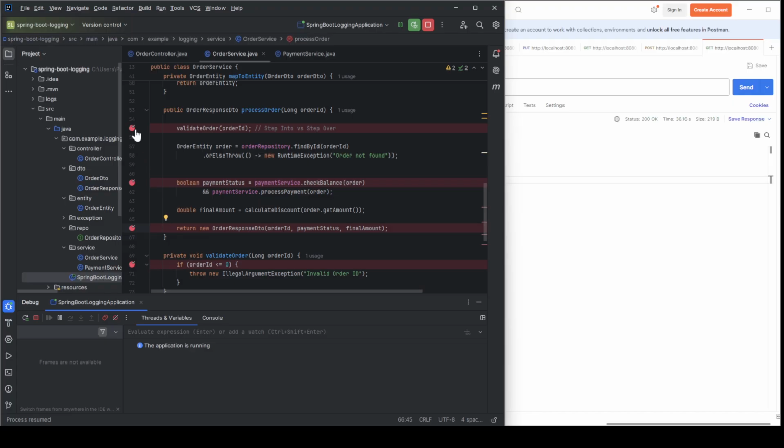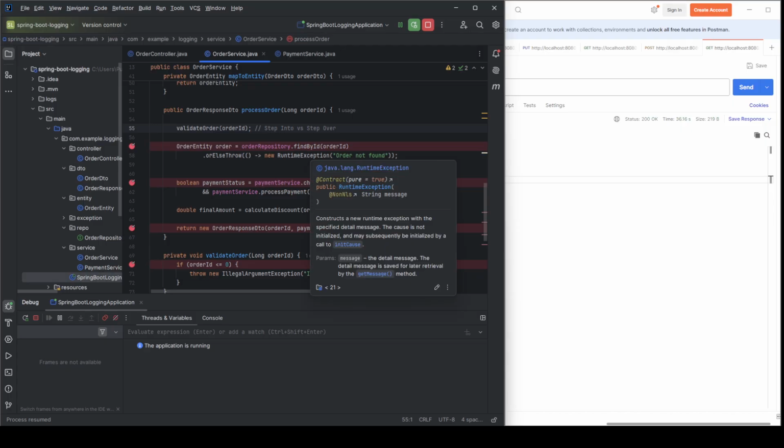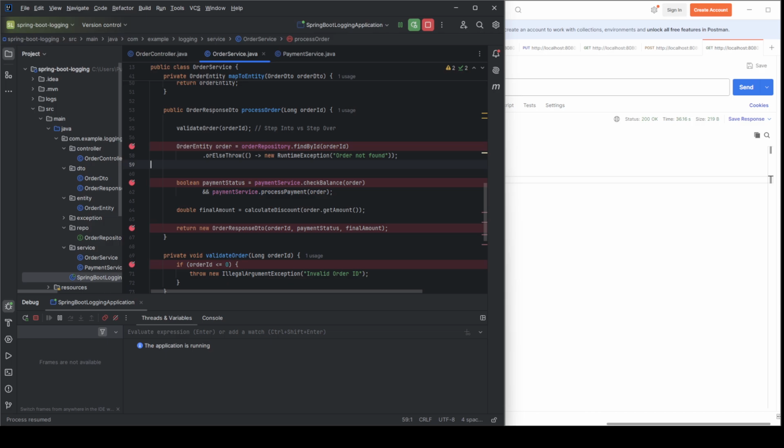For example, I want to see what the order ID coming in is, so I can put a breakpoint on validate order to see the flow or the code execution logic inside it. If this is not required at all, I recommend not putting a breakpoint on validated order. I want to put it directly here and execute the DB logic directly.